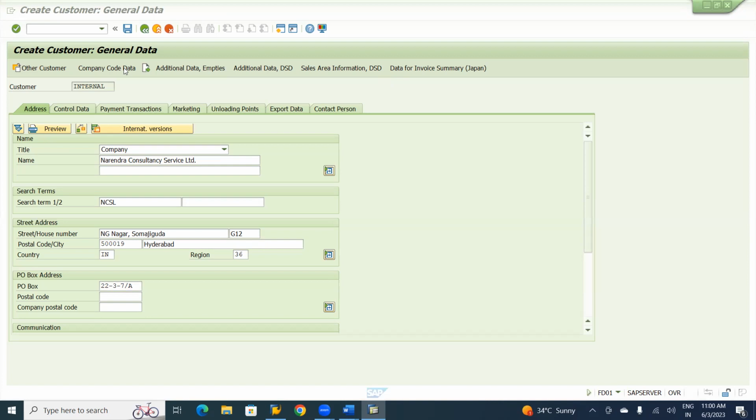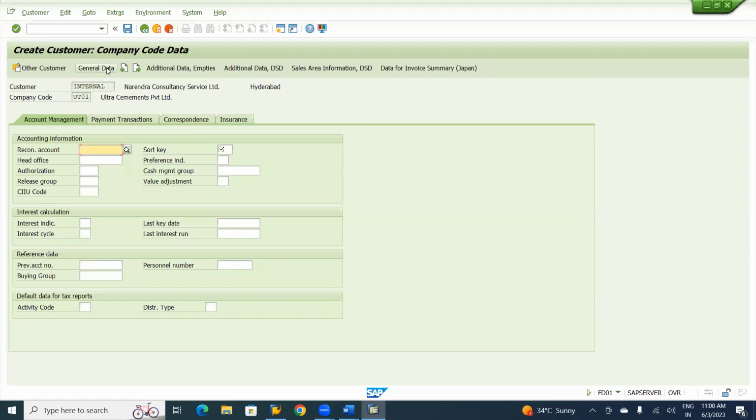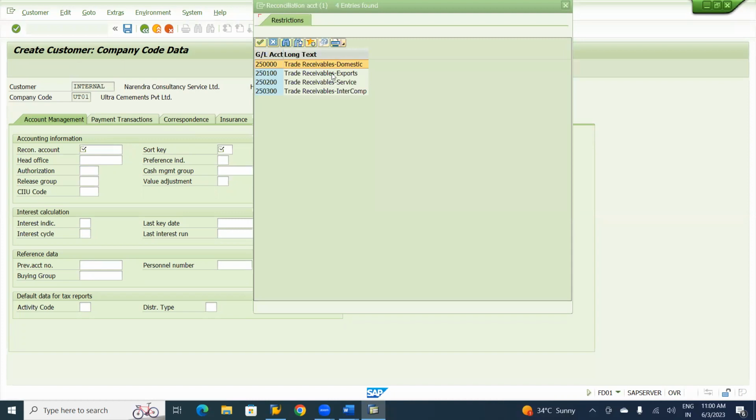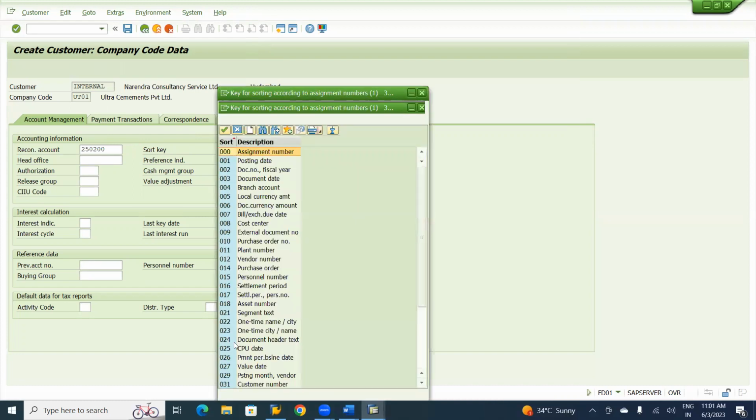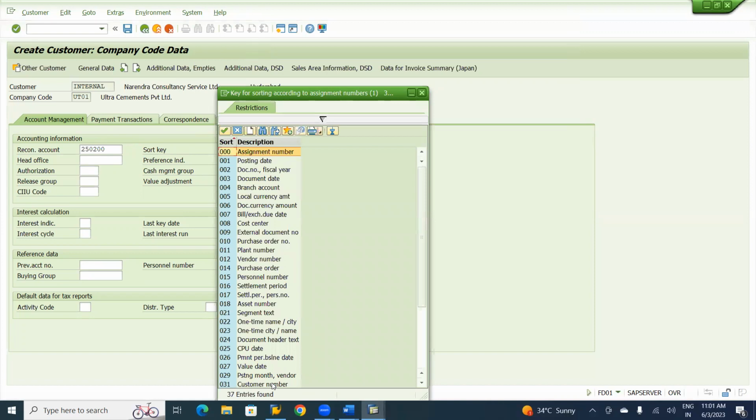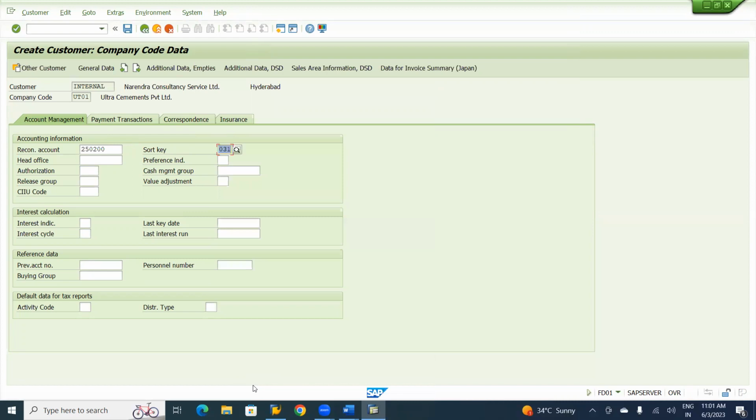Click on company code data. We need to give the reconciliation account here. We need to give trade receivable service. Sort key 031. You can see here the customer number is different from the vendor. Okay, so 31.